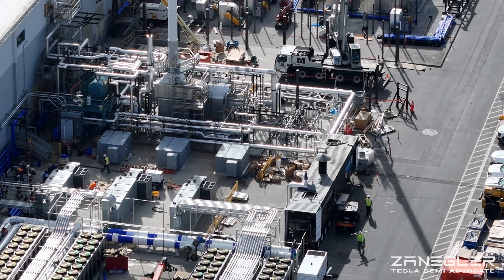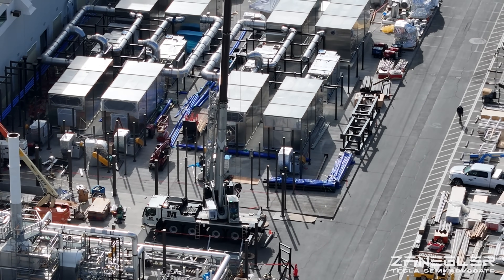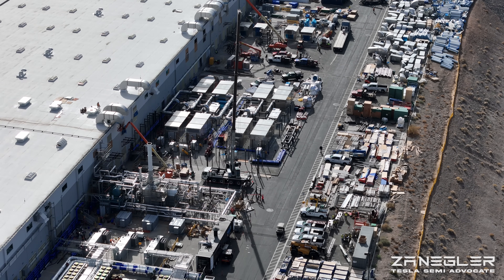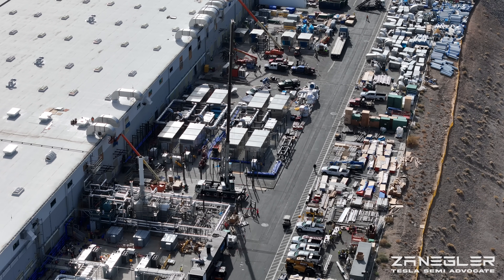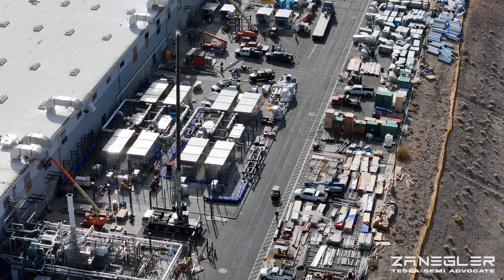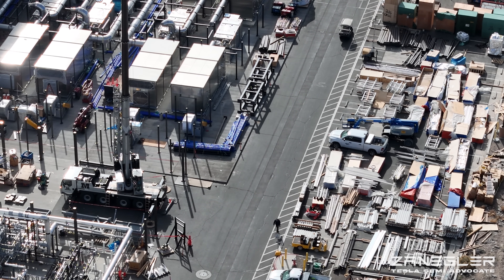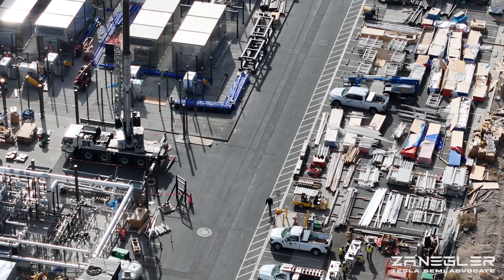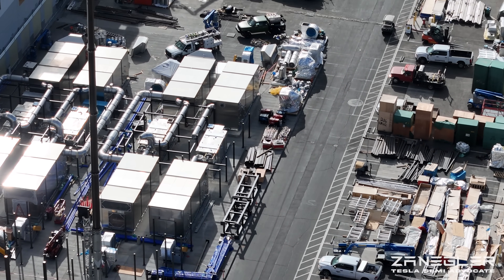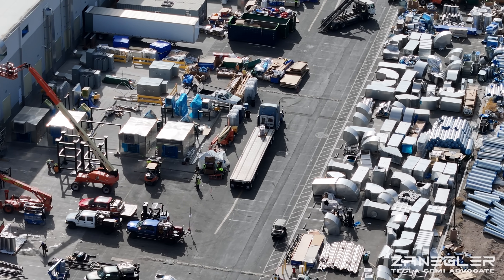A massive amount of chillers and piping to bring the liquid or air that they're cooling to the chillers, and then return them. Look at this — with a little stack which will probably emanate steam. All kinds of HVAC equipment built into the roof. Now the stuff on the right is probably going to go — that is production equipment yet to be installed. Racking. There's a lot of HVAC equipment right there.